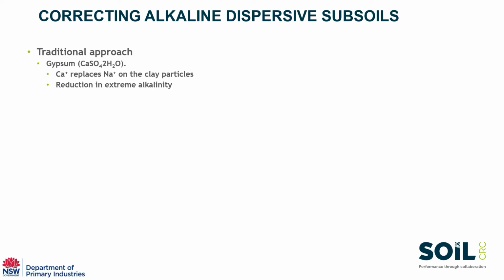The farmer practice is usually gypsum application, surface application of gypsum, which will improve that extremely alkaline condition and also provide some sort of calcium. However, it has little impact on your subsoil, and even on the topsoil itself, there is a lot of hit and miss. We don't have consistent results.